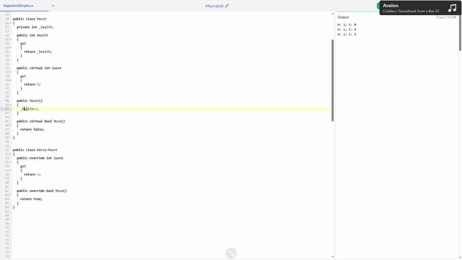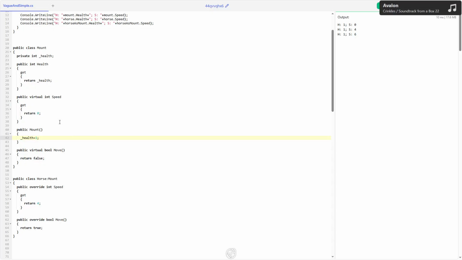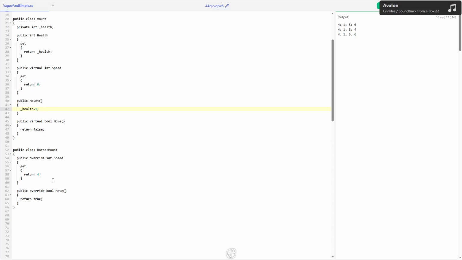Let's also change the health. Changing the health could be done in two ways. Let's say I want to offer the health, the constructor, let's say we have a horse. And when I create a horse, I want to set health to 10. So health is private, I can't access that directly, and I don't want to directly change health from horse because there's maybe some fundamental behavior with health that I don't want to accidentally interfere with.